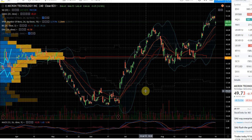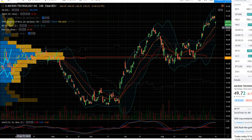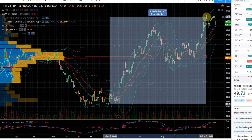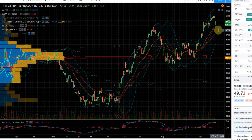All right, so this is a short-term 240 minute chart. So every candle, it's not a daily chart like you're used to seeing, but it does tell a lot. So we've had a good rally off the bottom, and is it time to still go long from here, like a 50% rally at least from the June lows? So for me, if I'm long, I'll probably stay long, but if not, there's probably going to be a better entry point. I want to see it test the 48 level just from the short-term perspective, but I think there's a longer-term story in this guy.